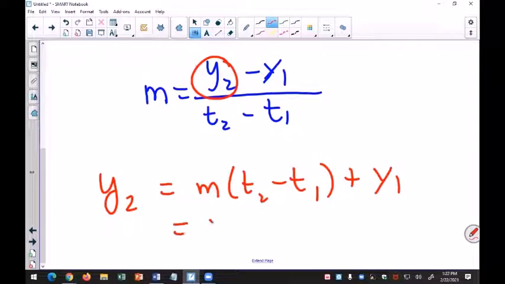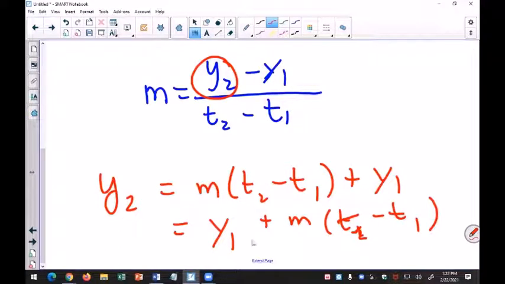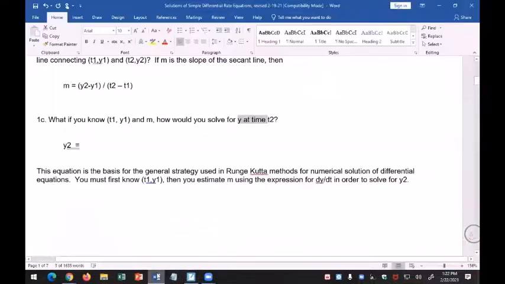Or it's better to write it as starting from y1, I add to it the change I would have to add, which would be m, how y changes over how t changes, times t2 minus t1. Okay? So that's your expression right there. Your expression right here, y2 would just be y1 plus m times t2 minus t1.